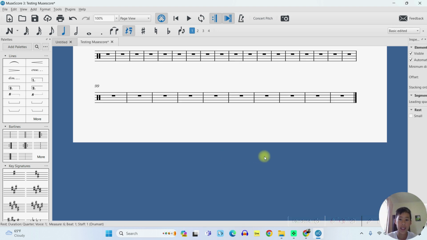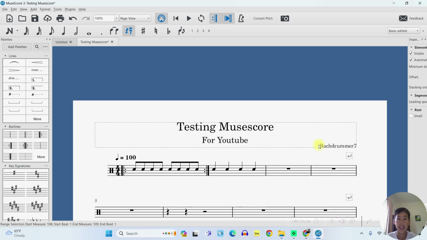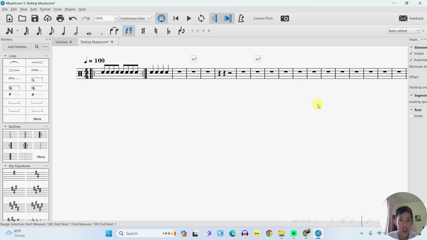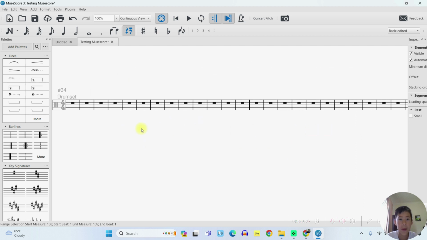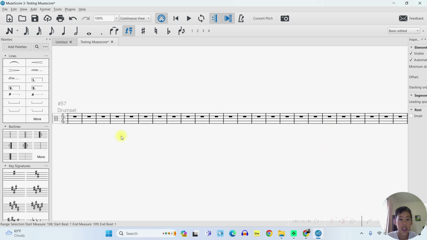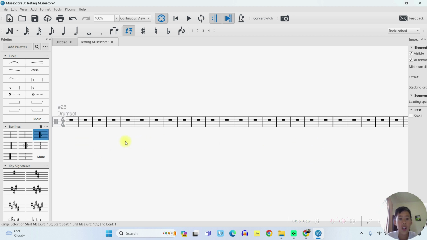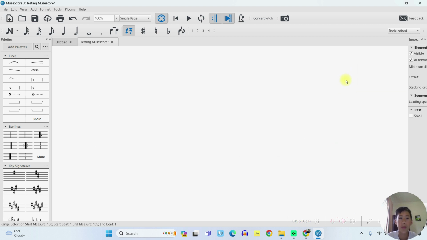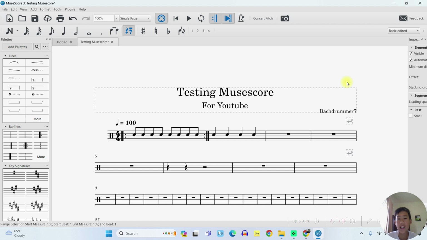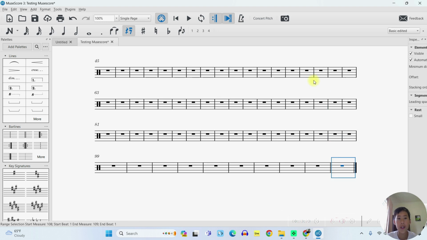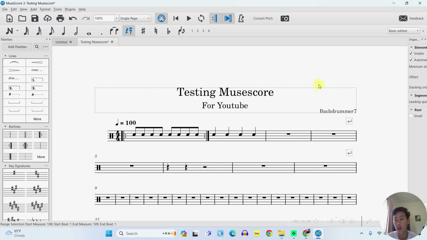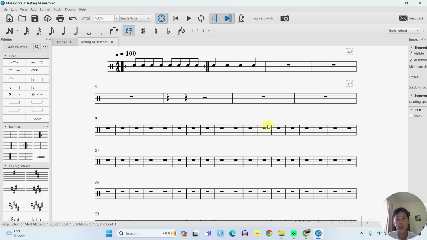So now, let's say I want to make an extra page, except that there's only one page over here. Well, if you go to the top and go to page view, it'll say continuous view, which is this thingy here. I don't think that's very effective. Or you can go to single page. This will make your MuseScore just one big page, but when you print it out, it'll print out in smaller pages. So I prefer to use single page because it makes scrolling much more efficient than having to go to separate pages or scrolling all the way to the end.